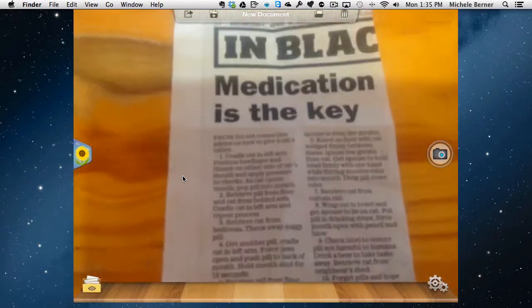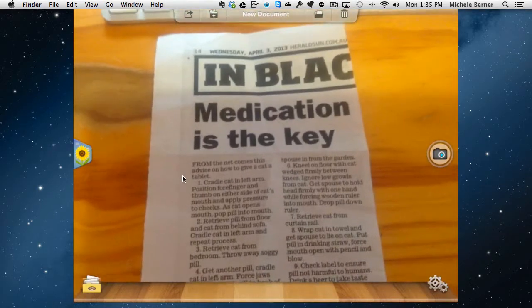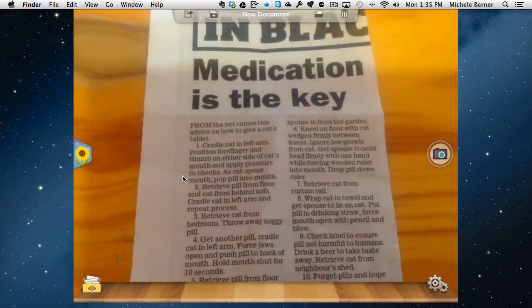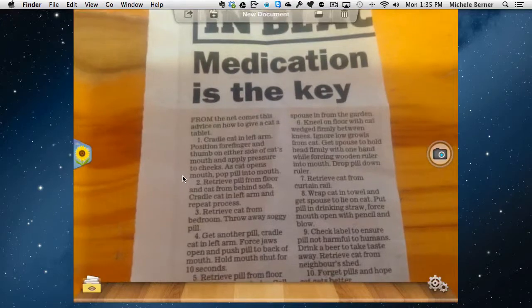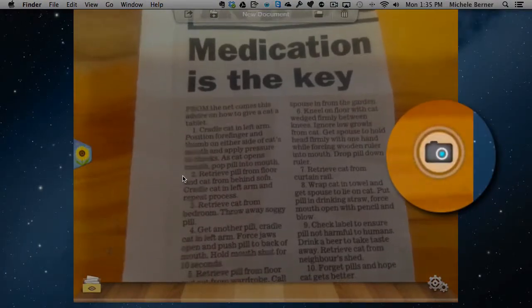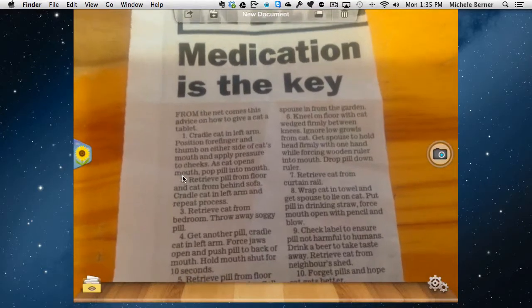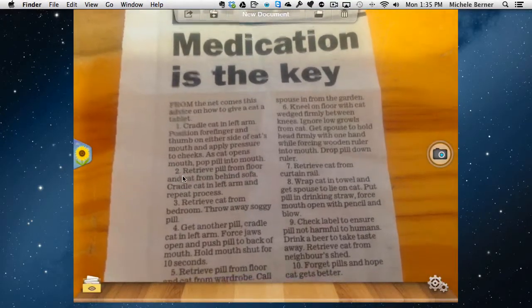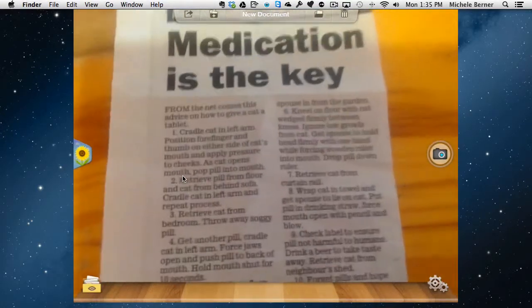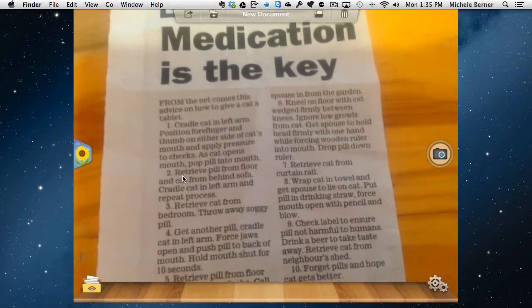I thought it was pretty funny, and I might want to do something with it. So what I can do with DocScan Pro is to take a picture of that with the camera. So that button on the right, take a picture of it, arrange that picture so it is just taking the text of it and the heading, and then turn it into a PDF. And I'll show you how to do that in a minute.